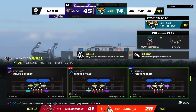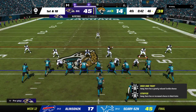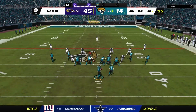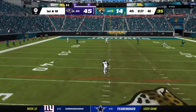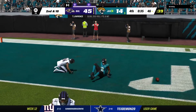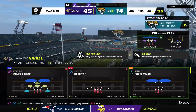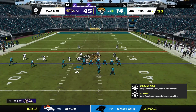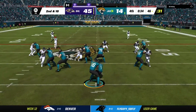Well, this game was decided a while ago, and that completion there is going to artificially inflate his passing numbers. So right now, the only one really applauding probably his agent as he thinks about angling for a new contract. He's going to let it fly. Oh, he dropped it. And that's pretty indicative of the way this one's gone. Even with such a big lead late, the effort hasn't lapsed one bit. If the offense wants to score some points in this one, they're going to have to earn it. These guys are not giving up anything.